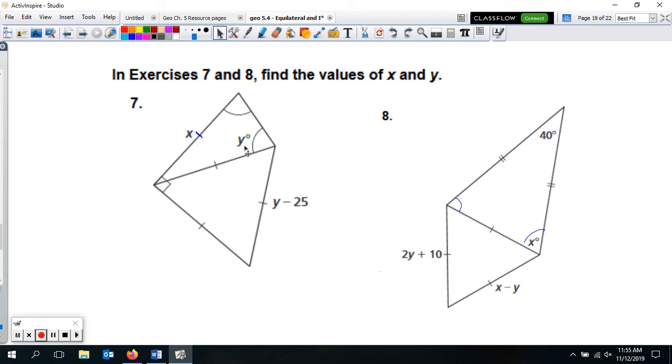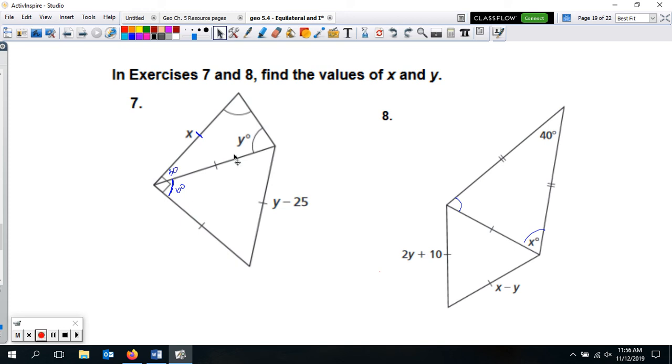There's your isosceles triangle. We also have a right angle here, so we know that's 90 degrees. What we can also conclude is that if this is equilateral, it's equiangular, which means all the angles inside this triangle are 60. So this angle right here has got to be 60 degrees. If this is 60, this side over here has to be 30, because together they make 90. 90 minus the 60 gives you 30 for that angle right there. So that's another thing you know: that's a 30-degree angle in here.